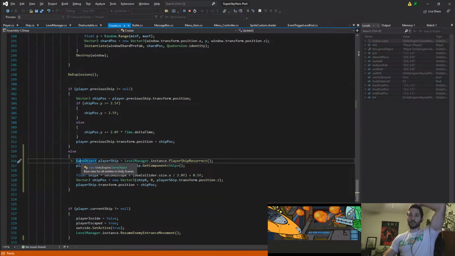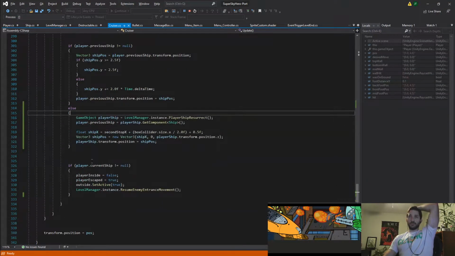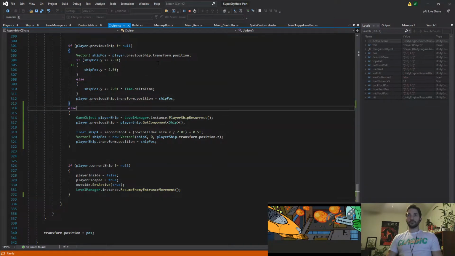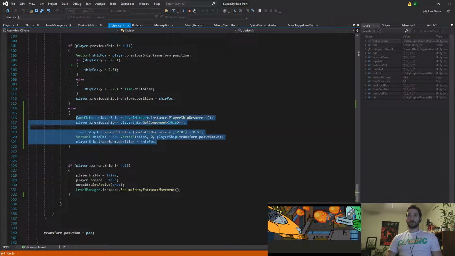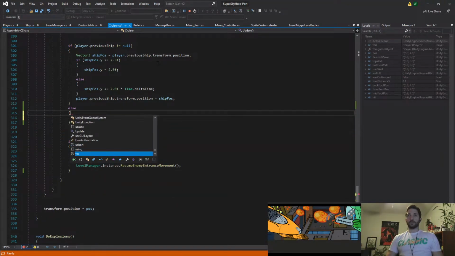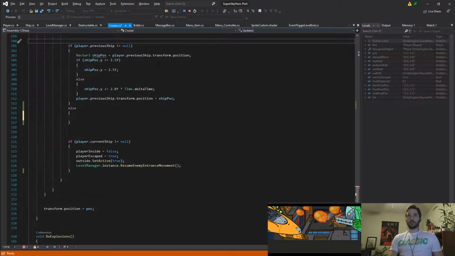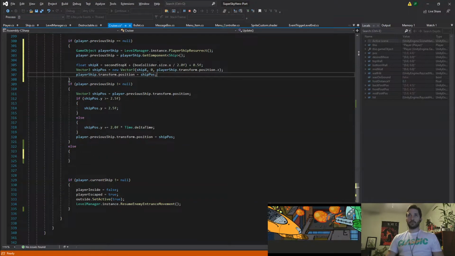When I get in a ship, the previous ship does not equal null. Let's do something here. Oops. Player dot previous ship is null. Can do that.